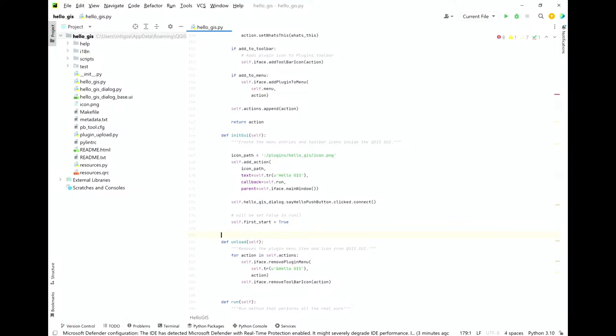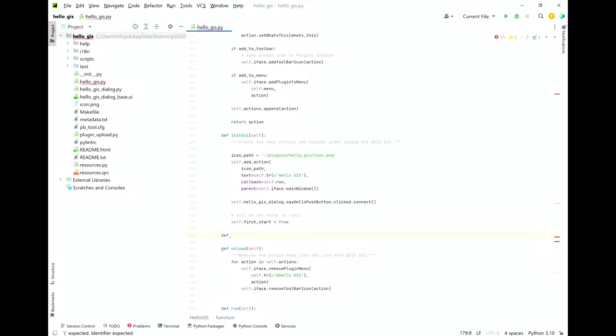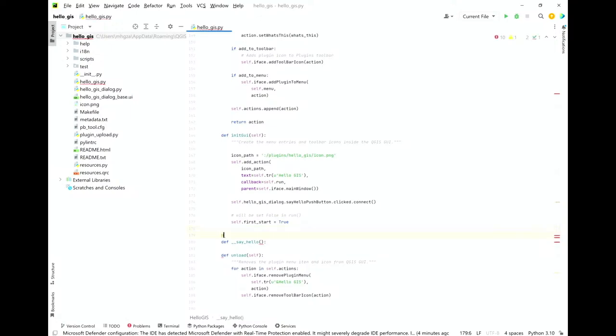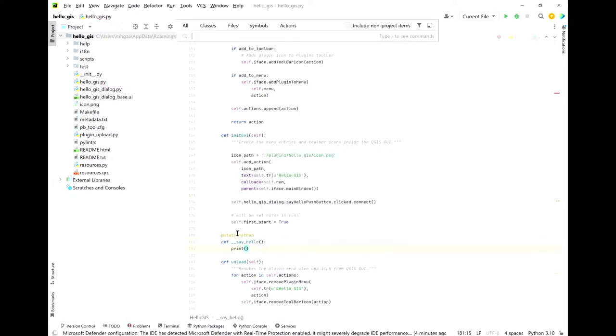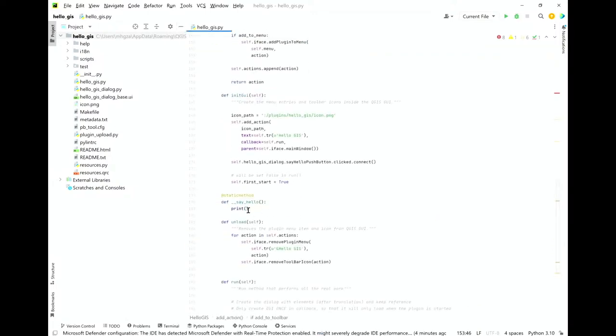So exactly after this init GUI, I will create a function and I will call it say hello. I don't need self because I just want to print something, so I will make it a static method. So in that case, I will just print hello world.